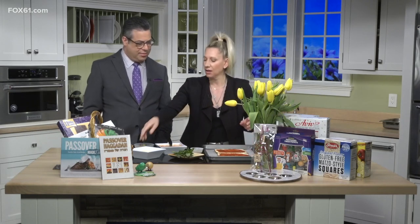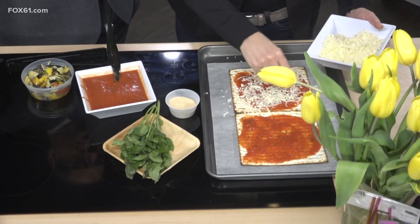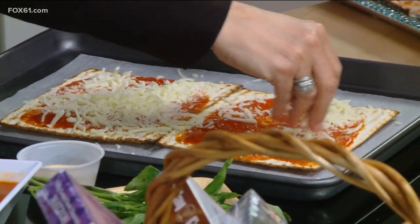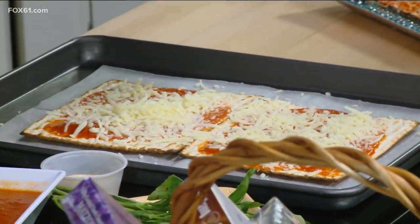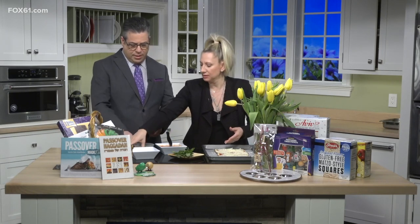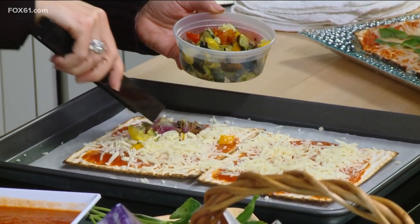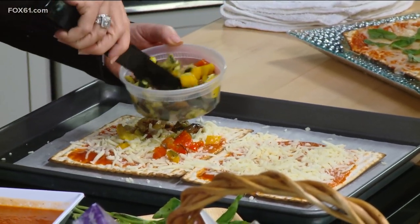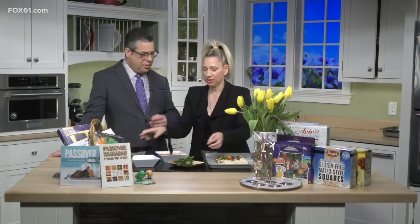This is super easy — kids love it, adults love it, and you can do this with the kids. I'm using shredded mozzarella, but you could use a three-cheese blend, gruyere, or whatever cheese you prefer. Throw that right on top — if you like it cheesier, add more cheese. Then add a little garlic powder; you could use onion powder, mustard powder, whatever your family likes. The oven should be set to broil, because it's a quick thing — just like those ovens at Pepe's and Sally's.